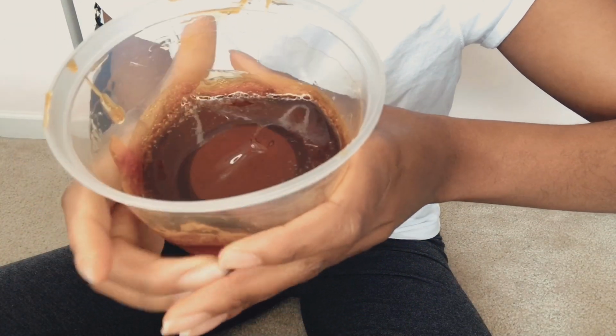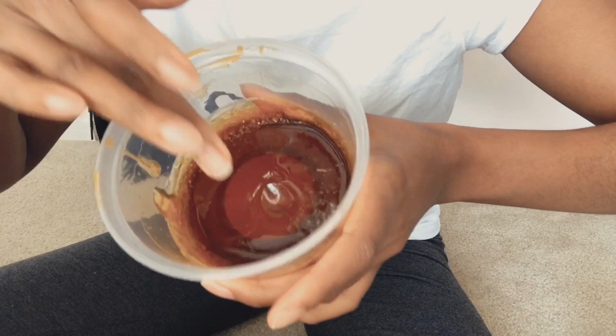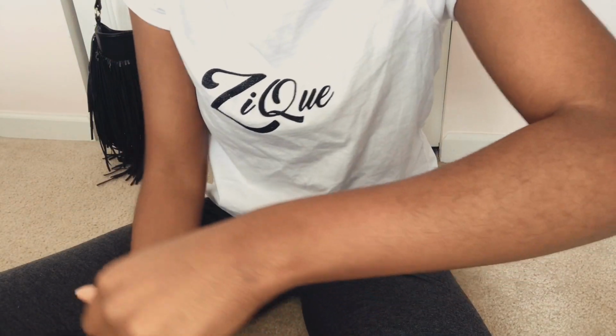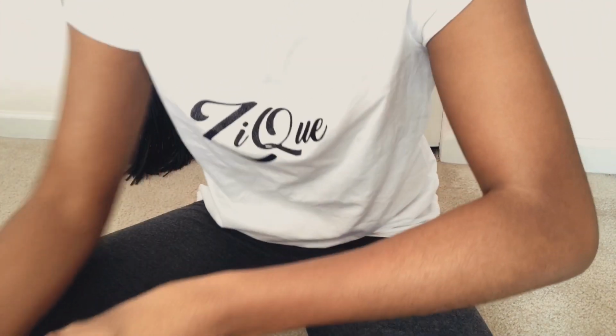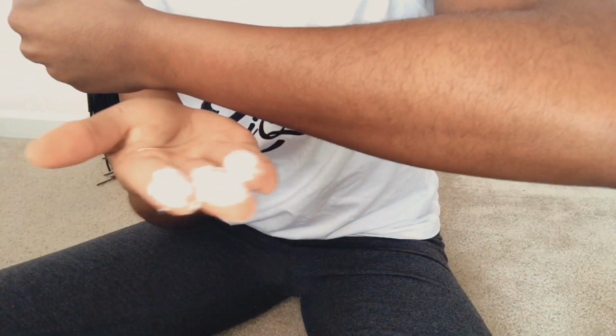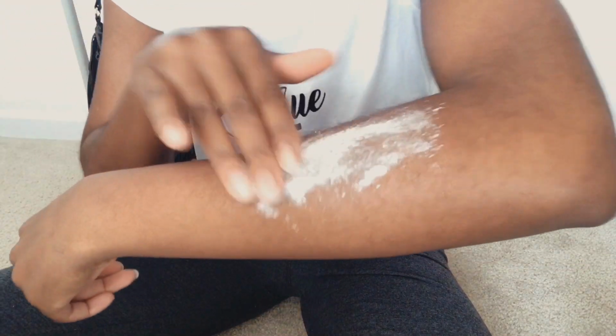So here's the wax now. It's definitely thicker. As you can see, it's not so sticky. I put a little bit of powder on my hands because it can get very, very messy, so I don't want it to stick all over my hands. So here I'm putting the powder on the area that I'm going to wax.